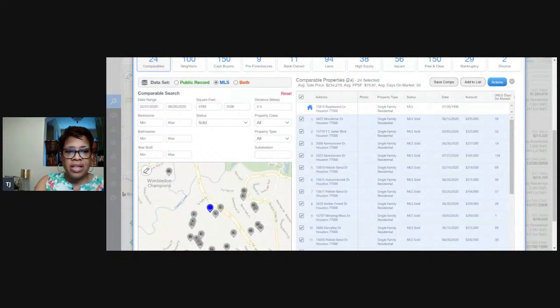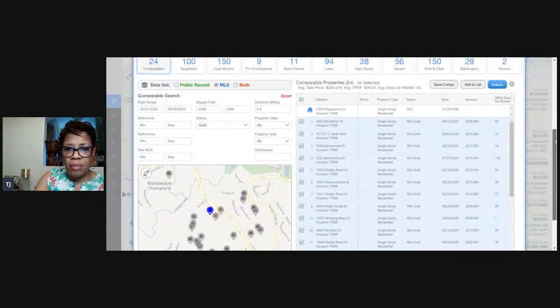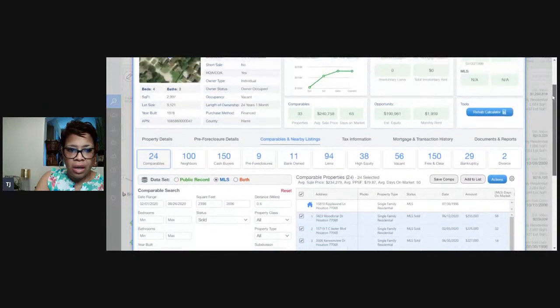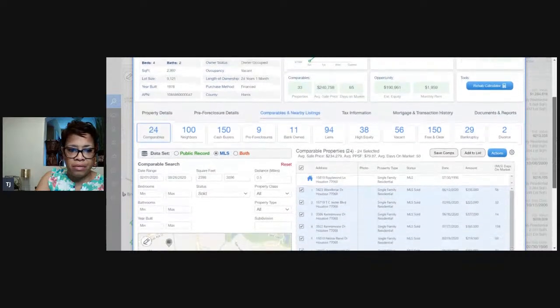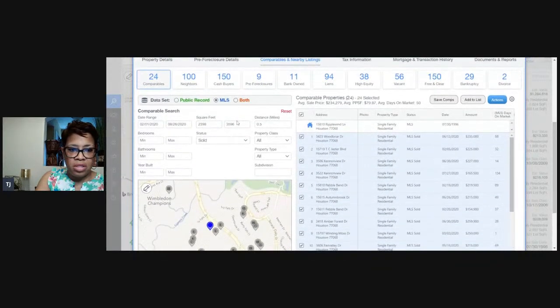So the date range is the last 6 months. The square footage should be similar to the square footage of the property that you're looking at, right? The property in question is 2,997 square feet. So this is a little big.